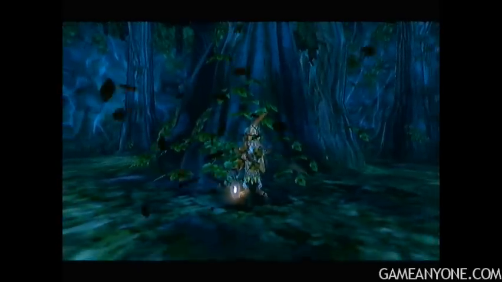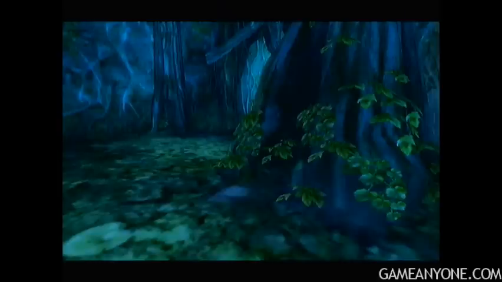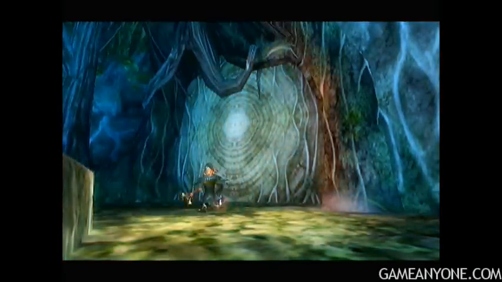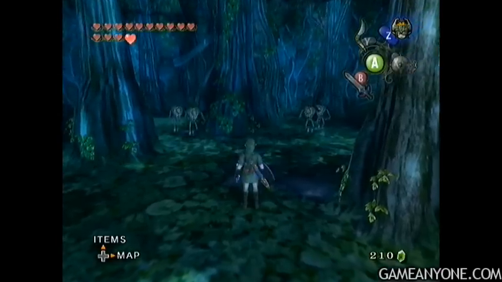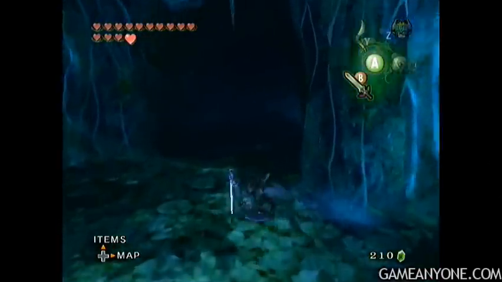There he is. He's still got the same old tricks up his sleeve. He blows his horn, and the little Deku puppet things drop down. And of course he runs off into the distance like a coward. This all just seems so familiar, doesn't it? Alright, well let's get our sword out, get a spin attack ready, and take all these guys out. Again, they're no problem. So let's chase after him.